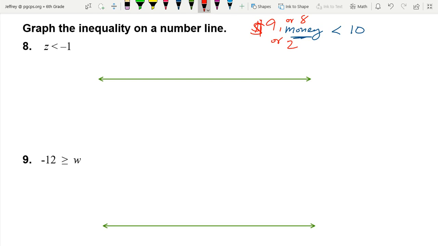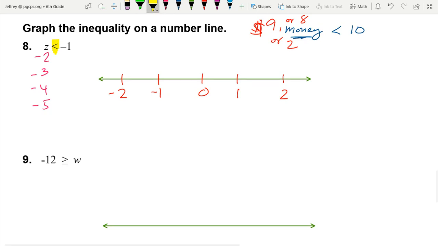So on the number line, let's make sure that we label them properly, okay? You can put 0 as your center in the middle of the number line. It's up to you how you do it. So make sure your number line is properly marked. So this is 1, this is 2, this is -1, and this is -2. So when you say z is less than -1, what could z be? What are numbers less than -1? Those could be -2, -3, -4, -5, right? So these are numbers that are less than -1.